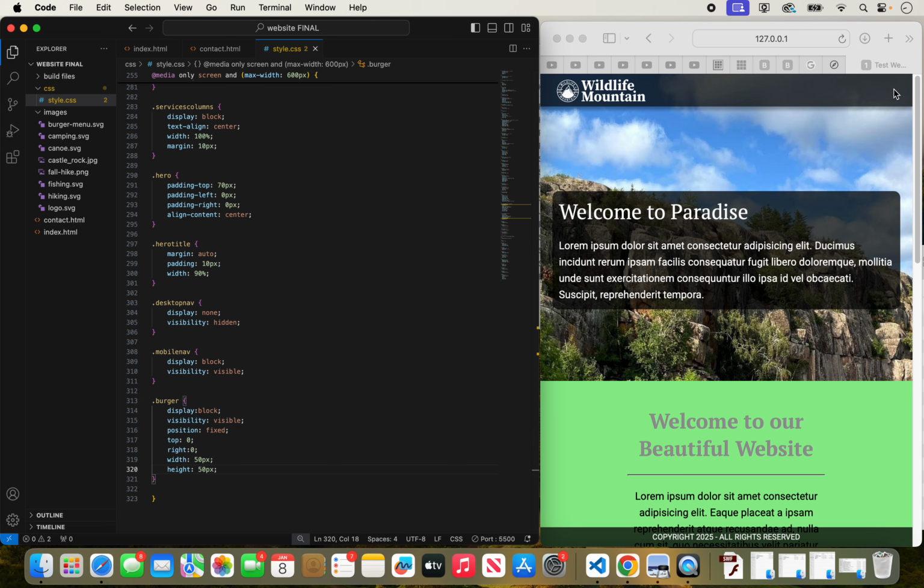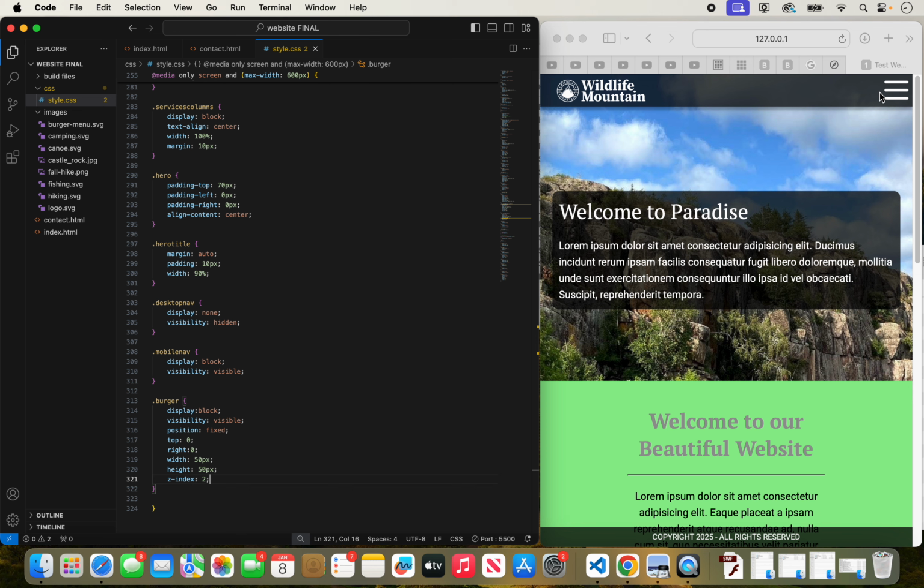The lines are there. But if you remember from the old video, we have to set the z-index, which controls how high up the burger is going to be. And I think our nav bar is set to 1, which means if we set this to 2, those lines are going to come back in front of it.